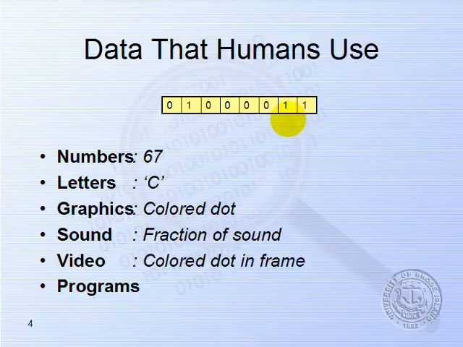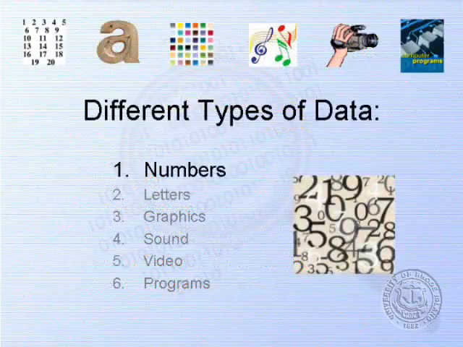When it is data in some kind of a video application, this could indicate one dot in one frame of a video, or this might indicate an instruction to the computer such as add 2 numbers. Again, exactly what that byte represents depends on how the computer uses it. If it sends it to a speaker, it'll treat it as a sound. If you're currently in an email program typing, it'll treat it as a character.